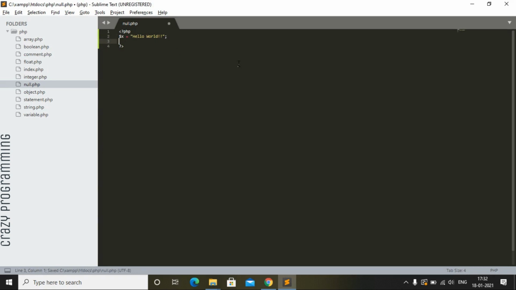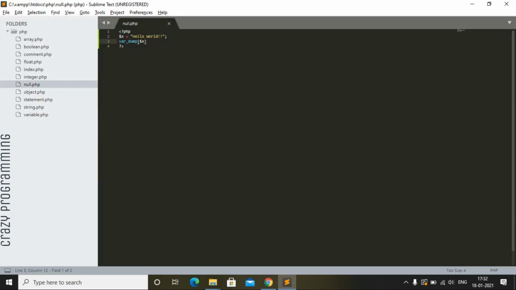Okay, and now it's time to check with var dump. And x, and it will show it's a string, hello world. Alright, now this is a string, and to use the null, let's create another variable, that is x, same variable, equals to null.